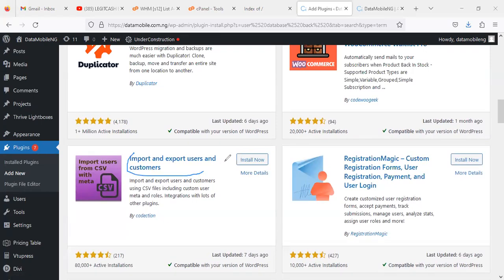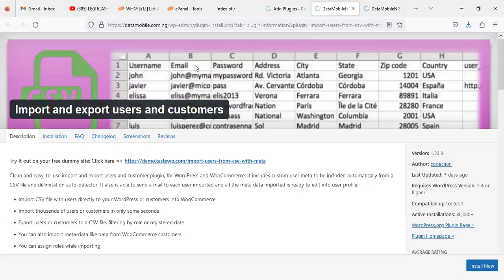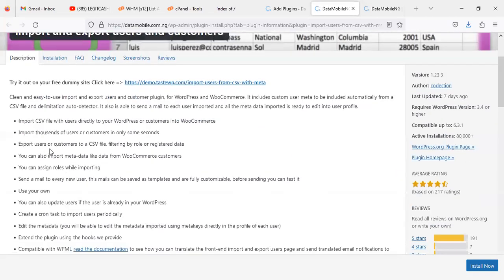You can see it here, right? So how do I know, you may ask me. Now I want to click on more details and look at what that software can do for us. You know, one thing about WordPress is that it has these abilities if you know your way around it. So you can see it now, export user custom field. So this is exactly what we need, right? Okay, register date and all that.